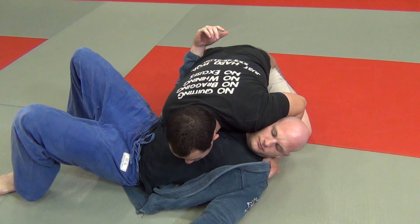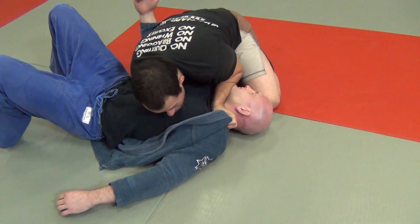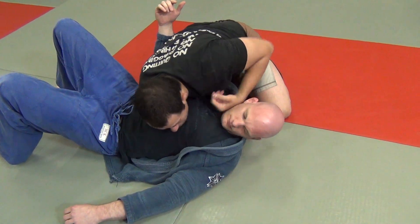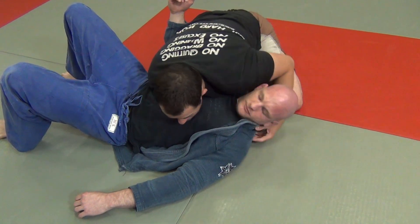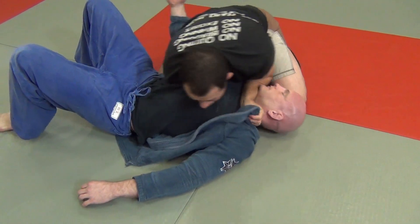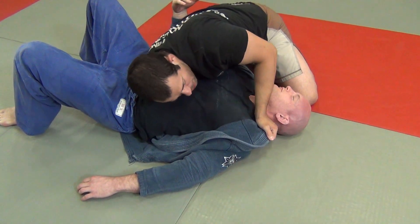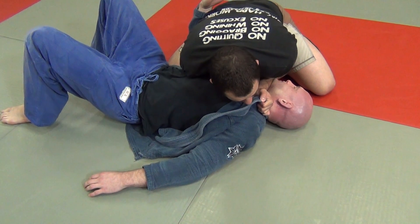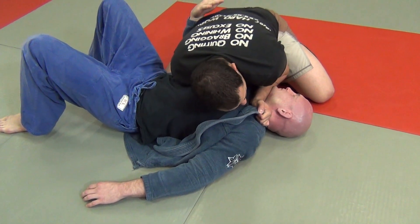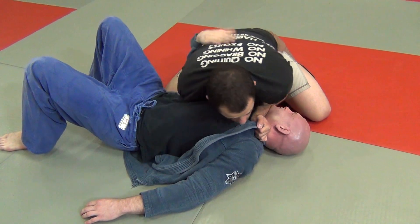All I've got to do now is place my thumb in, and you can do it in two ways. You can place the thumb in first, pop the head out and come in down. Or you could come around and get to this position — one or two, it doesn't really matter. At that point, when you've got this, it's super tight. As I'm coming down, I'm forcing him to look my way — that's ideal because that means I have the side of the neck. And you just shift your weight on top of that arm.